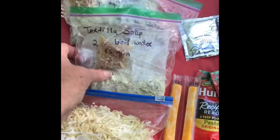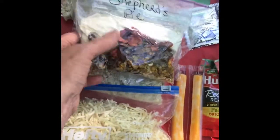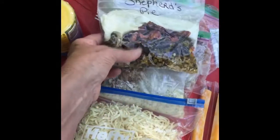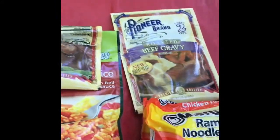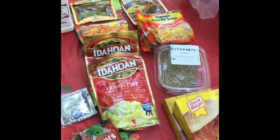Now, I got industrious and I made up some recipes in advance, which I won't do again. So here's a tortilla soup mix that I put together. Here's the shepherd's pie where I just took all the ingredients. I put the powdered mashed potatoes separately so it doesn't all mix in, because you'll want to rehydrate those separately, and then you rehydrate these together. Layer them on, and then you add some of this beef gravy mix, which I won't buy again because I've learned I can make my own beef gravy mix, so why would I buy somebody else's?